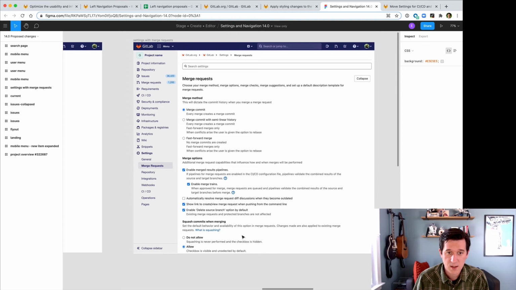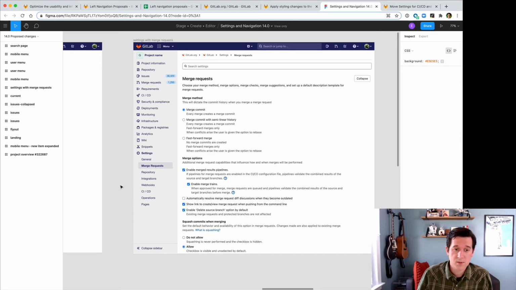Related to settings, one of the big friction points that we've identified that we have a very clear MVC to solve is that merge request settings are difficult to get to. They're buried under general. So we're just going to create a new top level merge request section under settings. And this will make it much easier to get to, as well as make it so that we can target it using an actual URL rather than a path to the general settings.